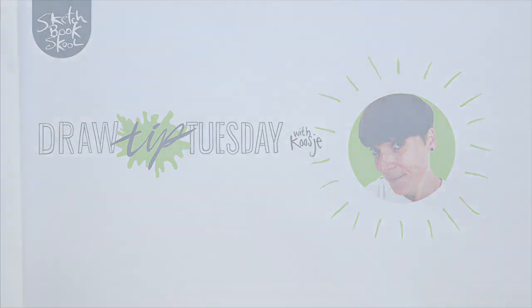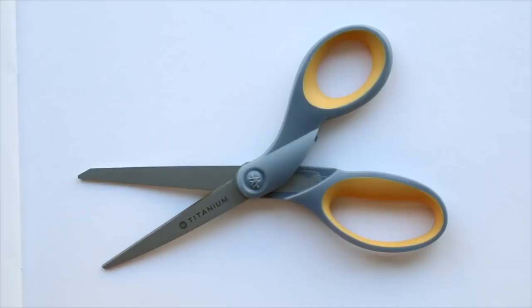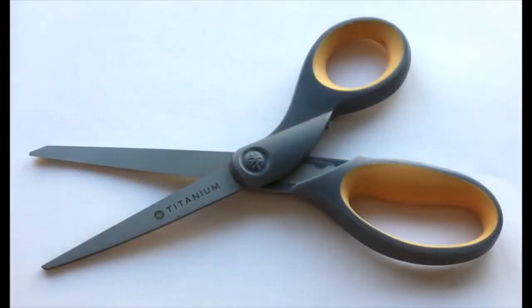Some objects seem complicated to draw, but that's because your mind tells you so. You can trick your mind. If you look at the shapes around the subject you want to draw, you'll be able to outline the shape with more confidence. I'll show you with this pair of scissors.